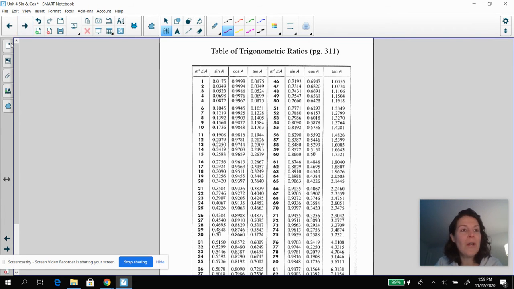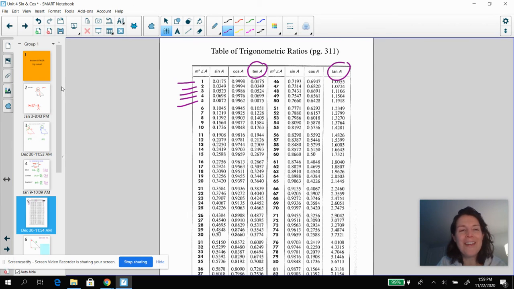All right, but I want to tell you first, remember how I showed you the table of trig ratios and it just had this tangent column in it? Surprise! Someone went through and they found the sine and the cosine of every single degree measurement in a right triangle, which is crazy. They did it for sine, cosine, and tangent. So we're going to be able to use our trig table for all these problems. But we also know that the calculator is amazing. So we will probably hit up the calculator more often than not.